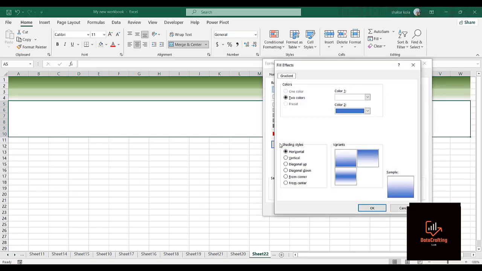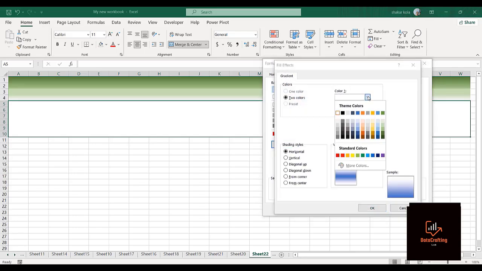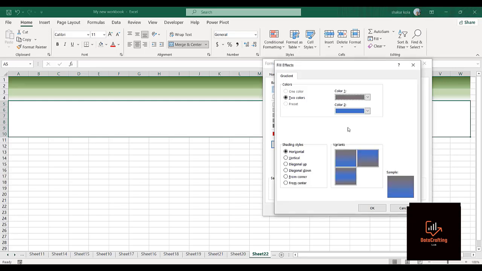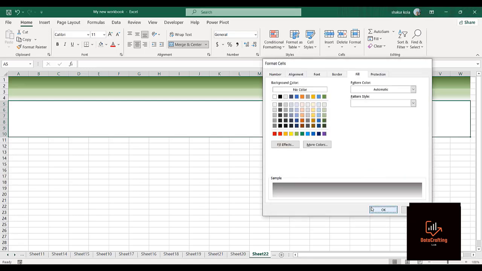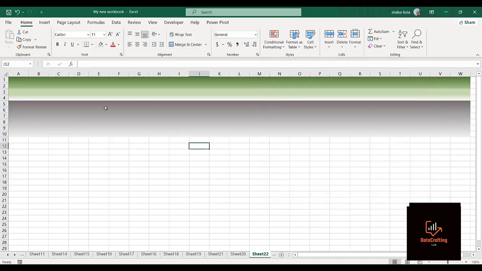Now I'll click on fill effects. I'll click on this. I can just choose, let's say, this. For the color 2, let's say I choose something like this. I click on OK. Okay.